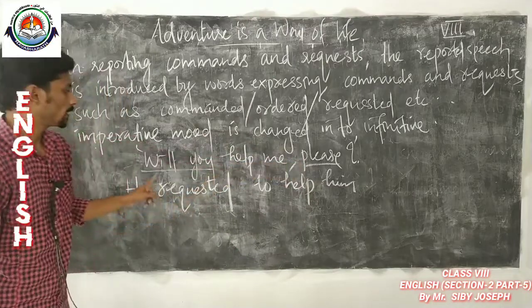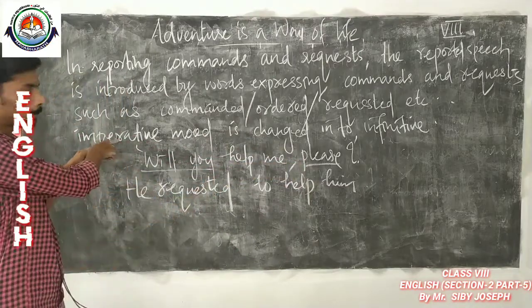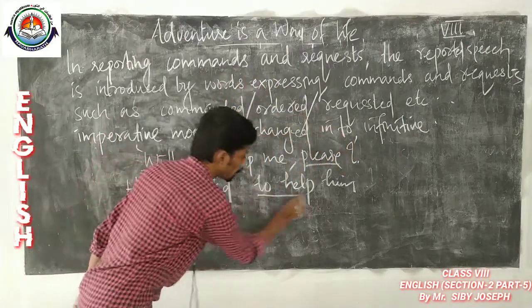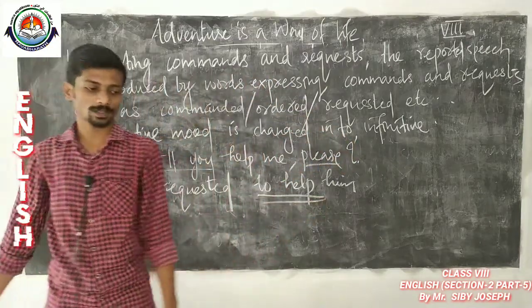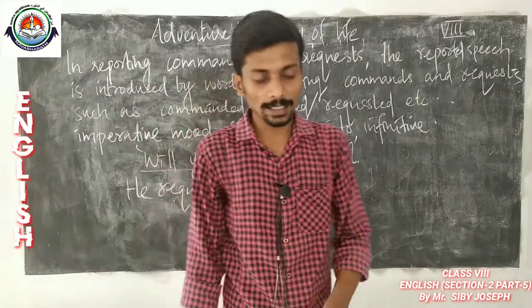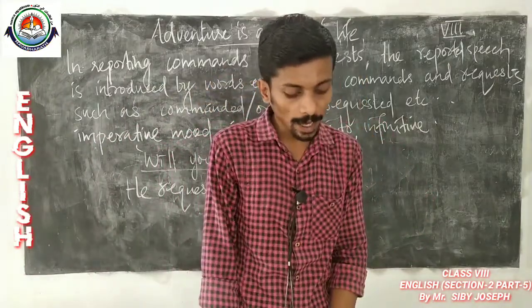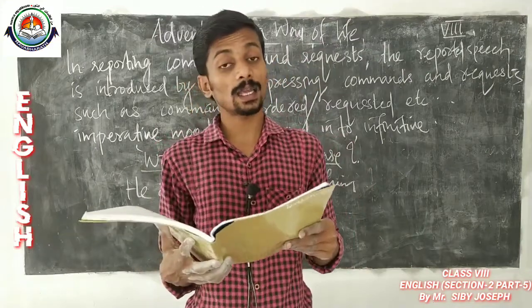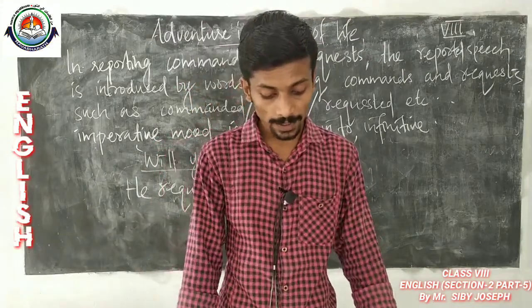This is actually the request, the imperative mood, and this imperative mood will be changed into the infinitive mood. That means 2 plus verb forms. Okay. Similarly, look at the second example. Could you please stand in the queue? And look at the third example. Could you take my son home?